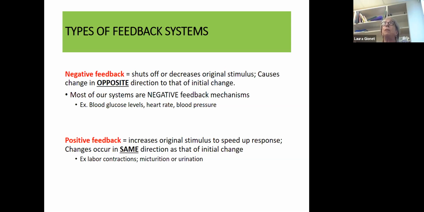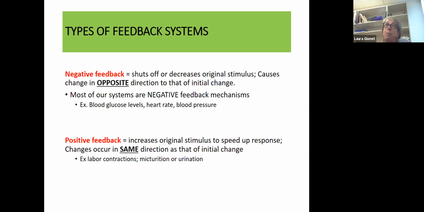So once something goes out of the normal range, and if it functions with a negative feedback mechanism, then once it goes out of range, you bring it back into range. If it was a high level initially, it will be a lower or normal level. If it was lower than normal, let's say lower than normal body temperature, then the goal at the end of this mechanism is to elevate your body temperature or bring it back to normal.